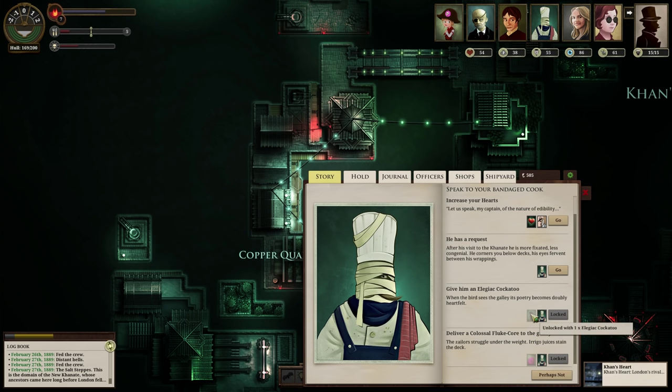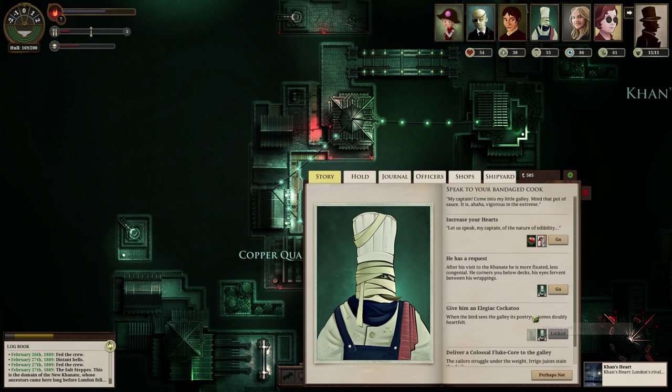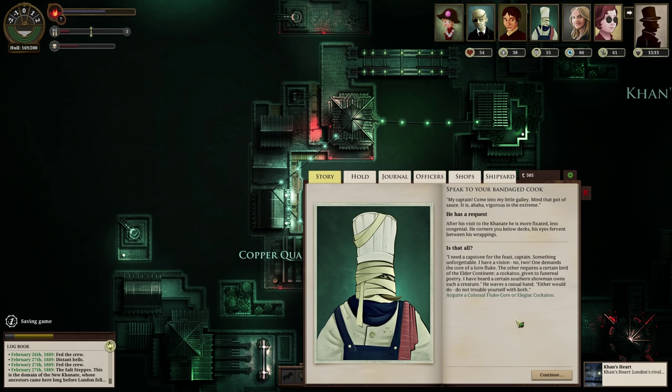Deliver the colossal fluke core or the elegiac cockatoo. Or he has a request. I need a capstone for the feast, Captain. Something unforgettable. I have a vision. No, two. One demands the core of a Lorne fluke. The other requires a certain bird of the Elder Continent. A cockatoo, given to funereal poetry. I've heard a certain southern showman owns such a creature. He waves a casual hand. Either would do. Do not trouble yourself with both.